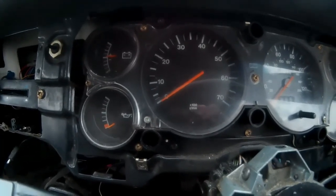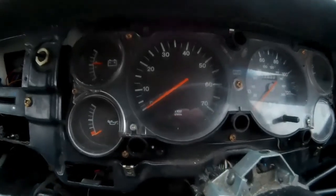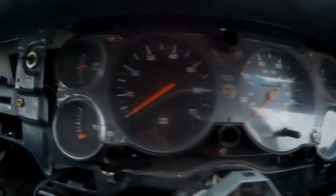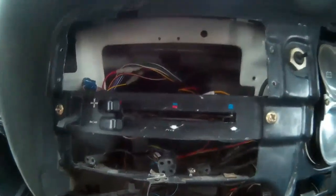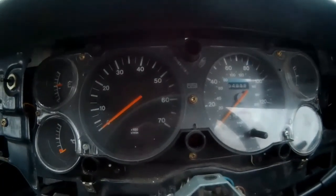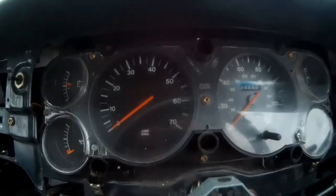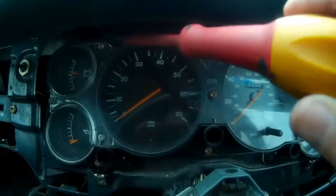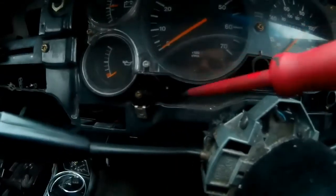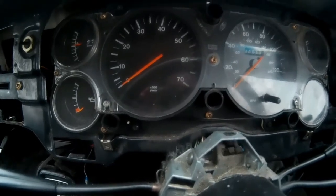Now that the cover's off — and so far this hasn't been too bad a job, it's all been pretty easy — we can see underneath the instrument cluster, which is just held in by some screws. We can also see some of the wiring behind the heater controls, the heater box, and the back of the fascia panel. The instrument cluster has quite a few different screws, but according to the Haynes manual the ones that attach it to the vehicle are only four, and on mine they're black — one here, one up there, one down there, and one down there. I'm going to remove those and remove the cluster.